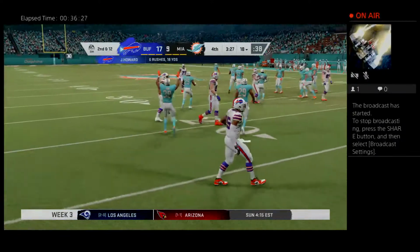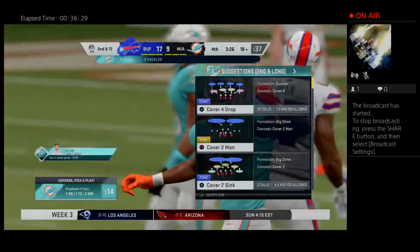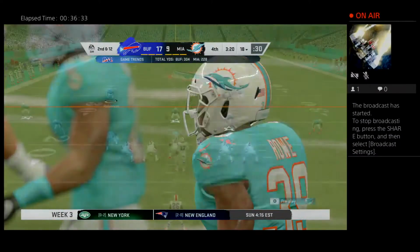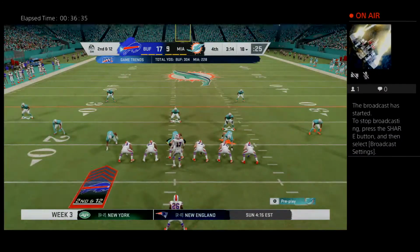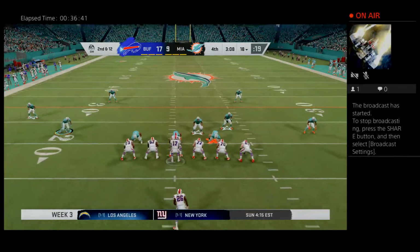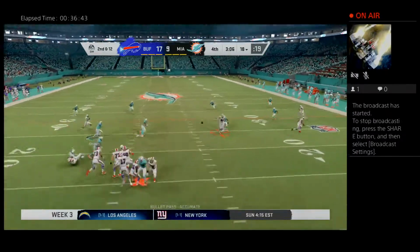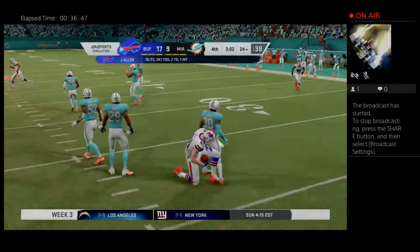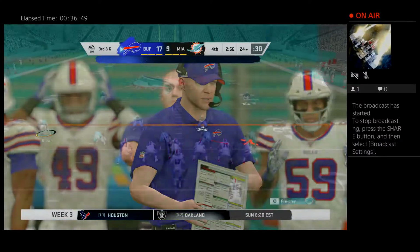It certainly does, and that means the playbook is still wide open. But you are a little bit more careful about what you're calling. You want plays that are going to gain yardage, how would you say it, consistently, right? You don't need the big shots downfield, but make sure the clock continues to run. Pile up the first down. And the goal, end the game with your quarterback kneeling down at the end, and you still have the lead.